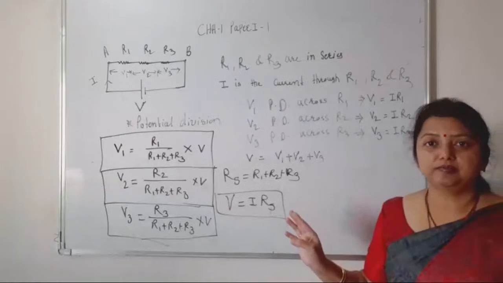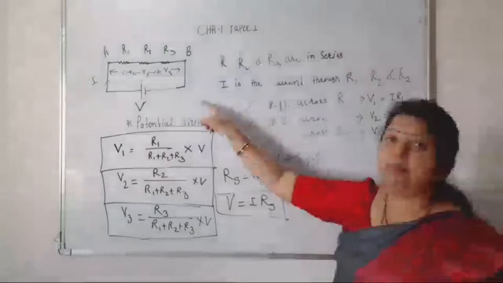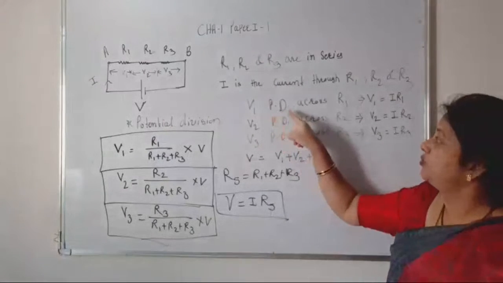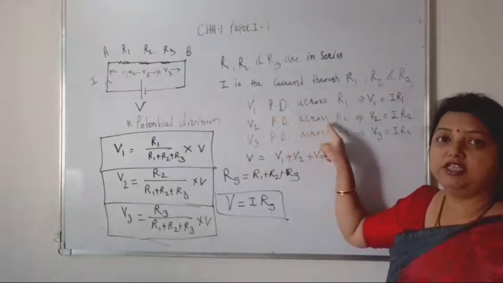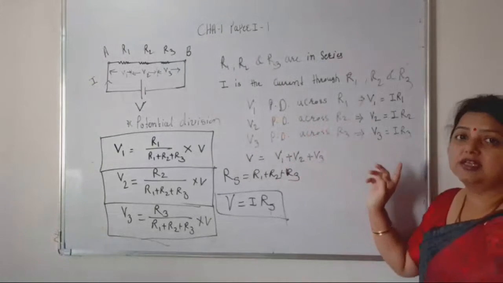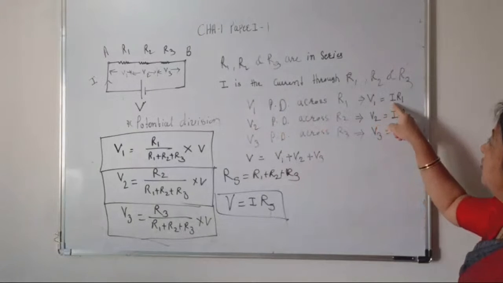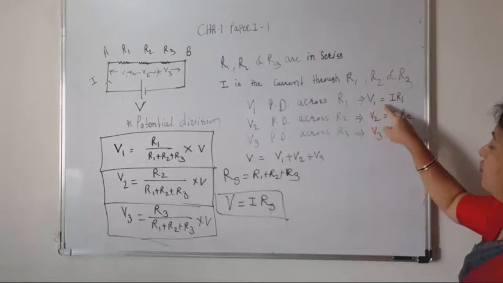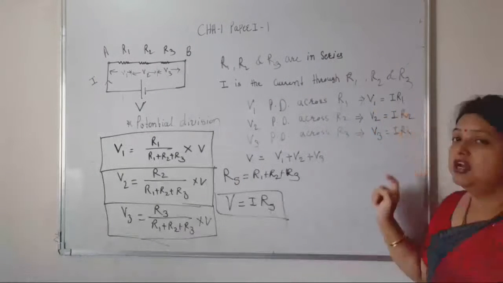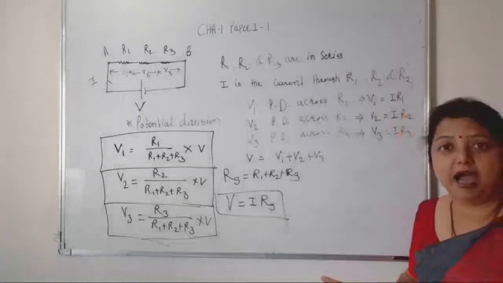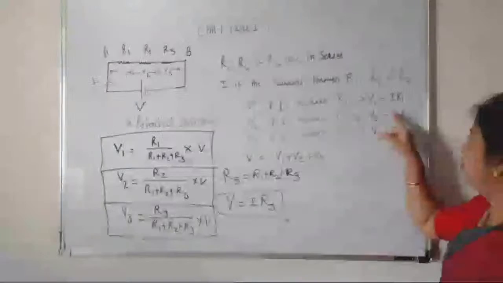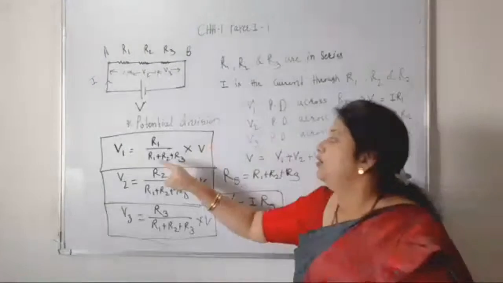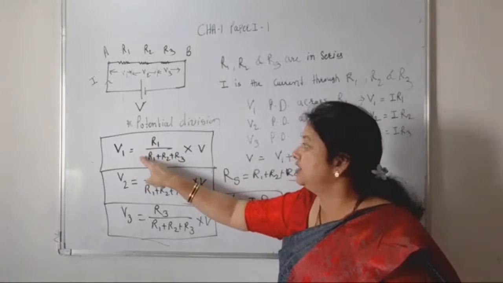These are very important. Write down properly, the current flow through all three resistances. Okay? So V1 is the potential drop across R1, V2 is the potential drop across R2, V3 is the potential drop across R3. And you know V1 is equal to I R1. You think that you already know the formula for V1, that is equal to I into R1. But if you don't know the current through the circuit, if you don't know the magnitude of current due to V, at that time you have to calculate that V1 by using this.